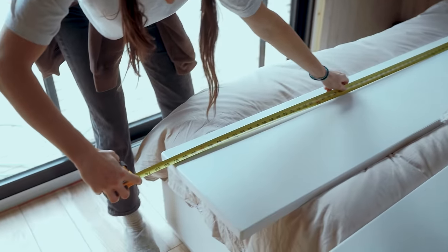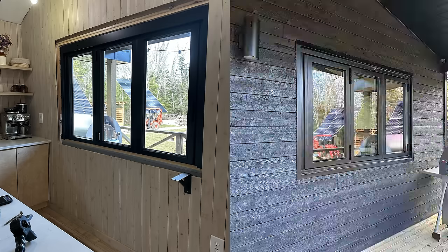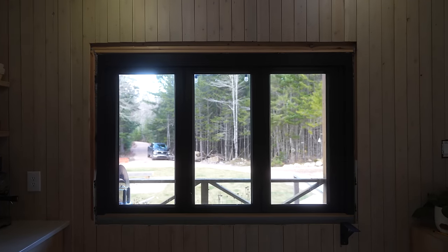The first step is to find where our studs are. We are going to be putting a very heavy quartz counter on the inside and the outside wall, and we need to make sure it's going to be super sturdy with these brackets. These things can hold, I think, 500 pounds, and we're putting 3 or 4 on each counter, so that will work, but we need to make sure we hit the studs.